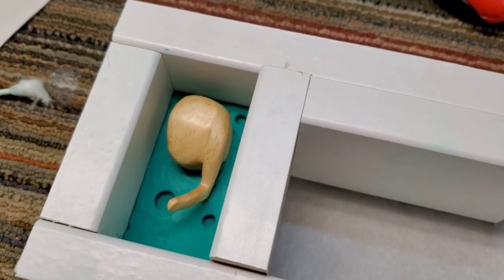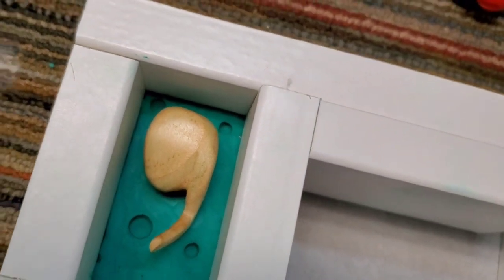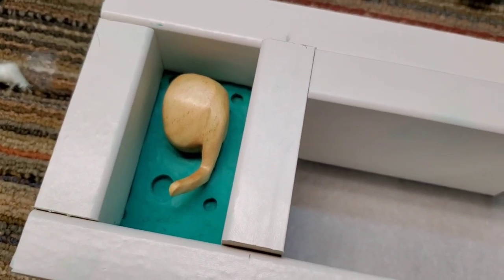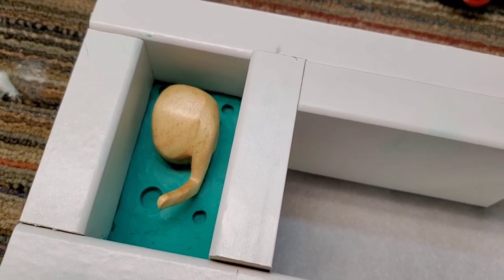Alright, so there we've got the back half all framed up, set in clay, and we're going to go ahead and pour the first half of this four-step mold.